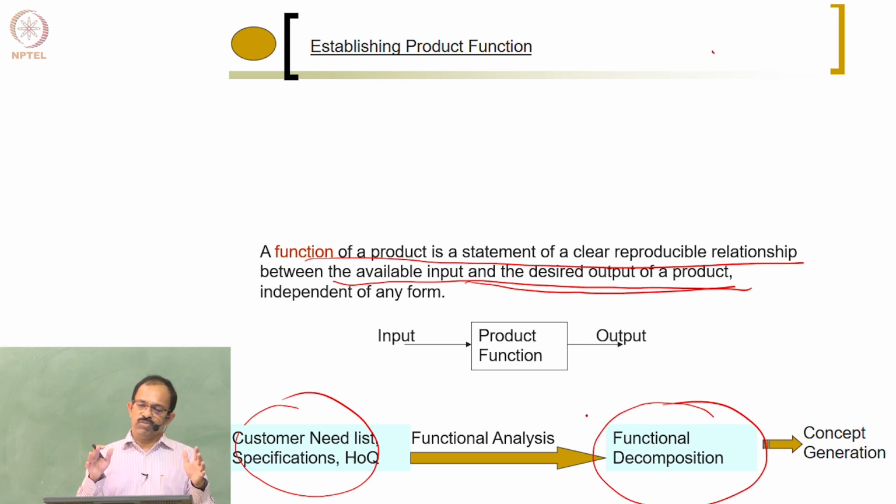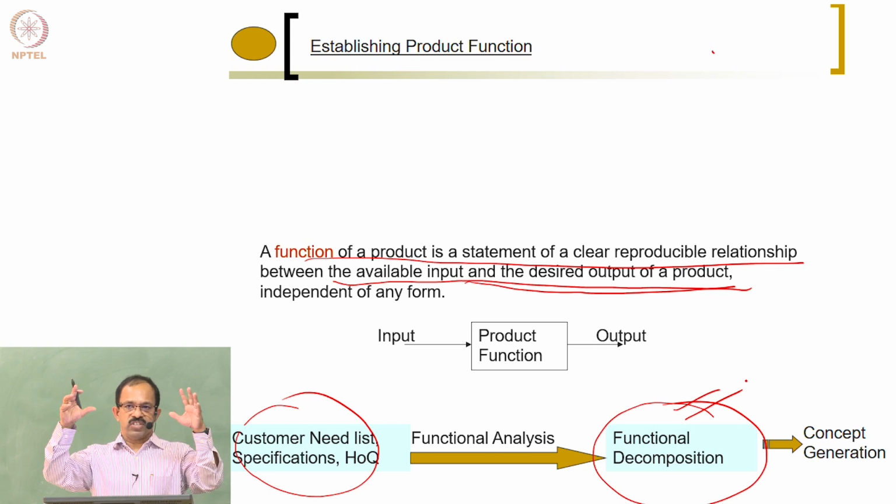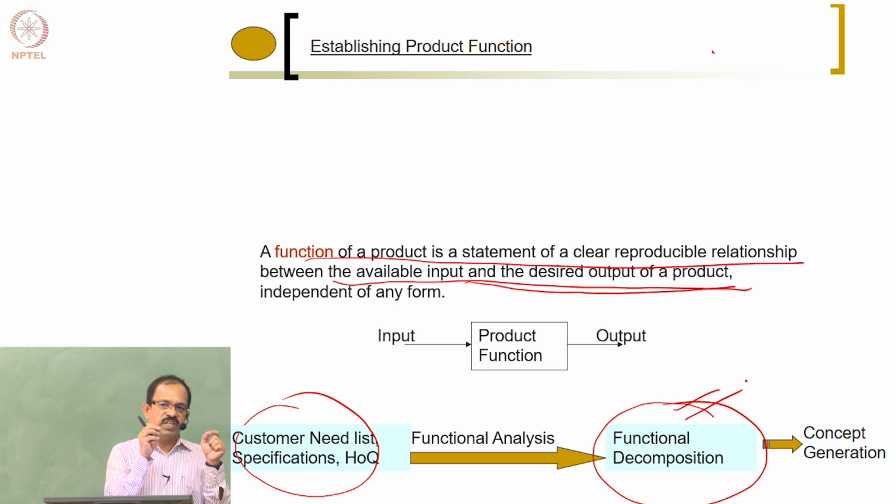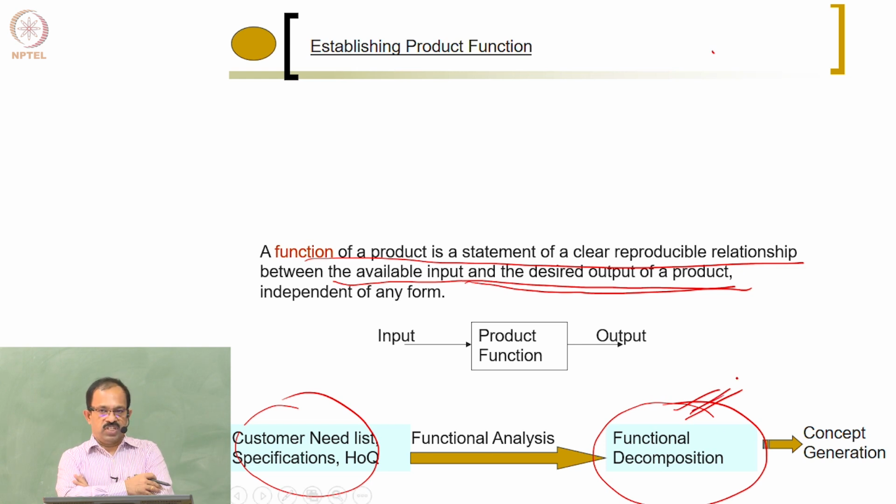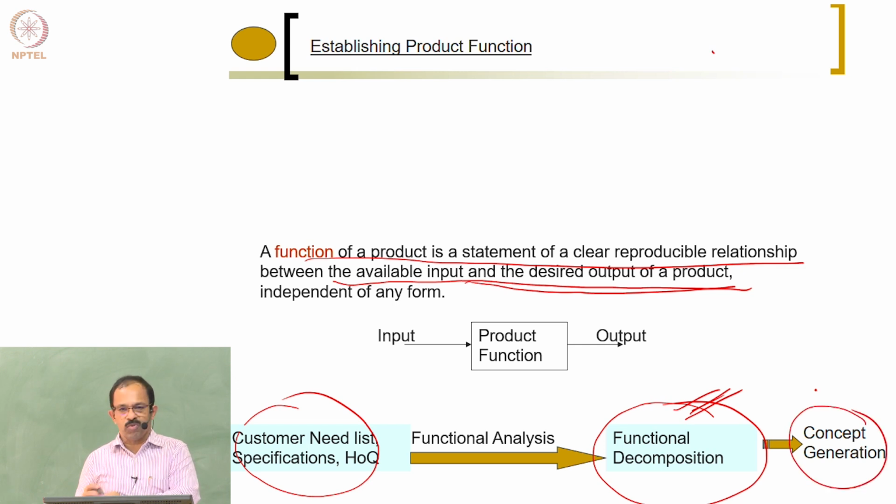So all those things actually lead to the final function. An analysis of a function into its sub-elements is what we call the functional decomposition of a product. The overall function of the product needs to be decomposed to identify what small things are needed in the product so that it will provide the final output. So that is basically known as the functional decomposition. And when we have these small elements, then we can identify in what way we can generate a concept to provide that function. Then you get a new product.